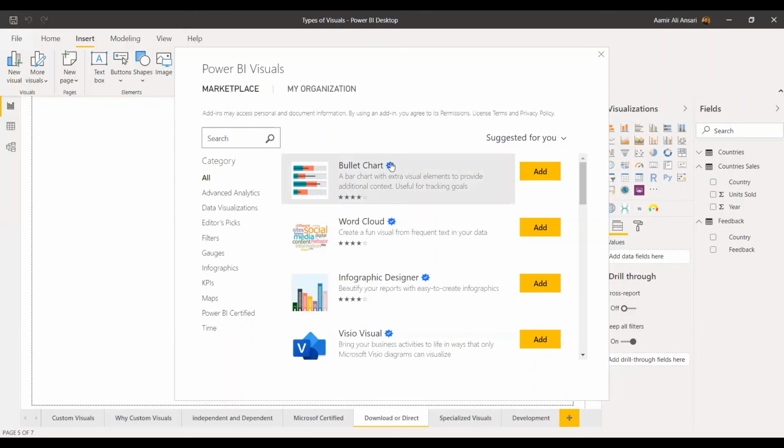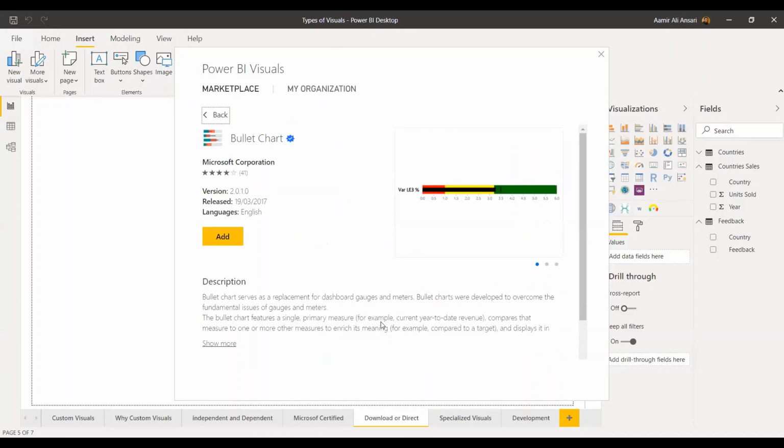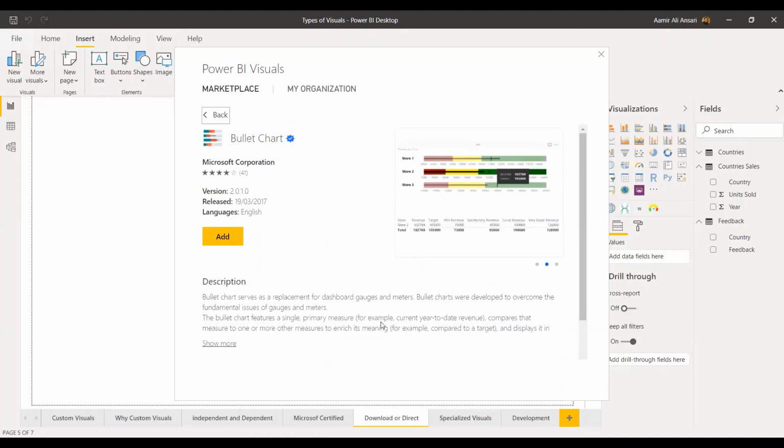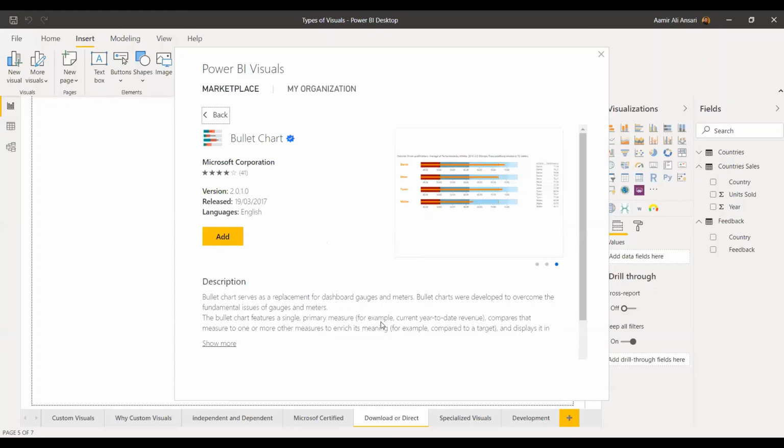Secondly, those visuals also give you some additional information, if there is any concern which you need to look into. So that is also a kind of warning, like if they are collecting some data or some information. In every certified visual, if there is something happening in the background, that is clearly mentioned.